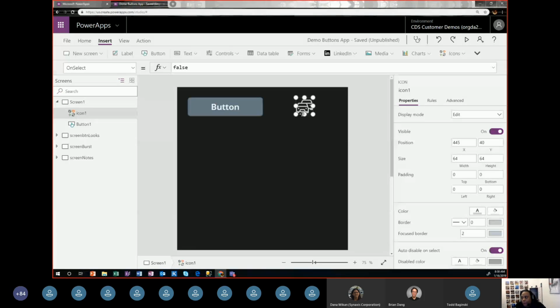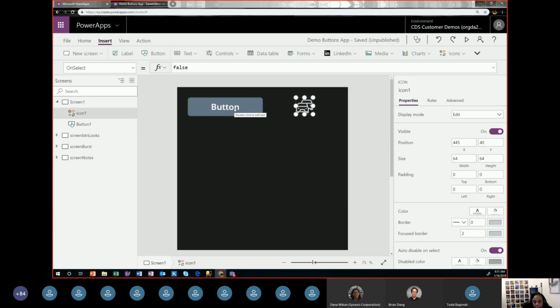The first thing you think about when you think of a button is action. Something's going to happen when I click on it, right? I'm going to provoke an action. And this is a little bit different than the way we think about actions in flow. So I figured I'd call out these words a little bit so you get it. It just means something's going to happen. And back in the day, we used to call this on click, and now we call it on select. So anything basically can have an on select property.